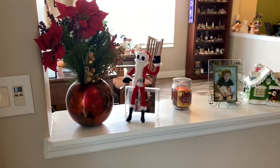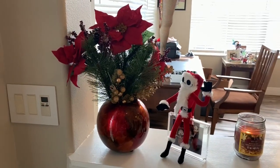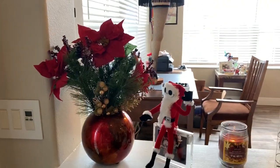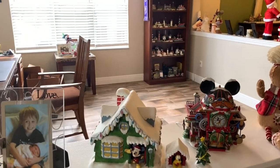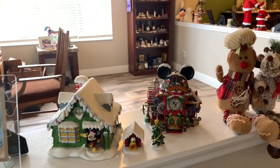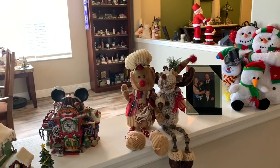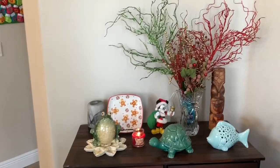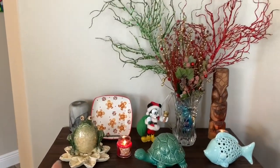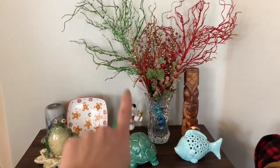So this is when you first walk into the house — this is our banister. We have these really pretty poinsettias; my husband makes these flower arrangements. Then this is my Christmas Jack Skellington, our Disney house with Pluto, and my husband's Christmas Disney clock. We just have our little furry friends, and then this is our snowman family. Over here I just got my gingerbread plate — I love putting plates on these little stands. I get these stands from Hobby Lobby.